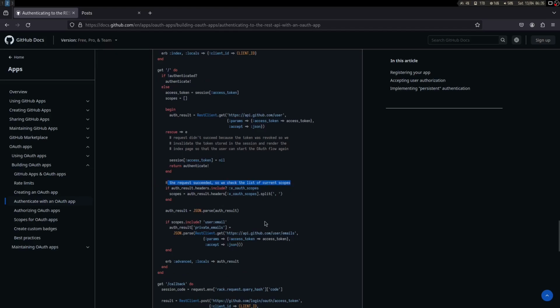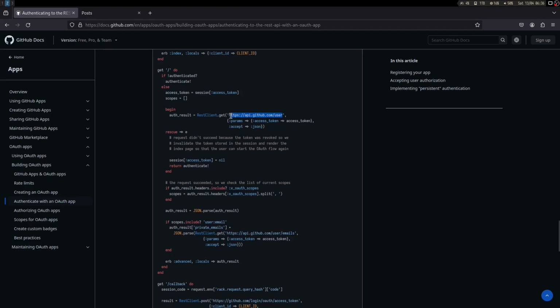I mean, here if the request succeeded, we check the scopes, but I'm really curious what would be the result of this get request, because here we check the scopes, and if the scopes include email, then we send the request for email.